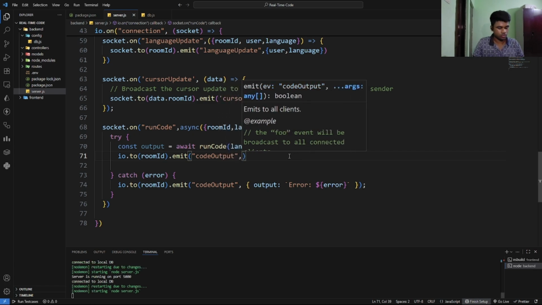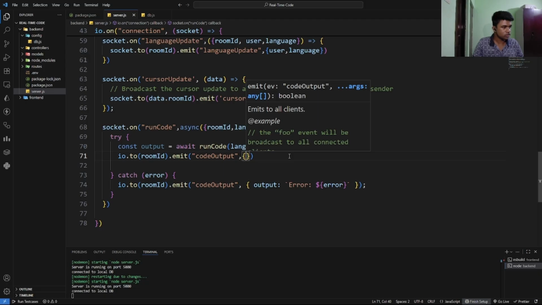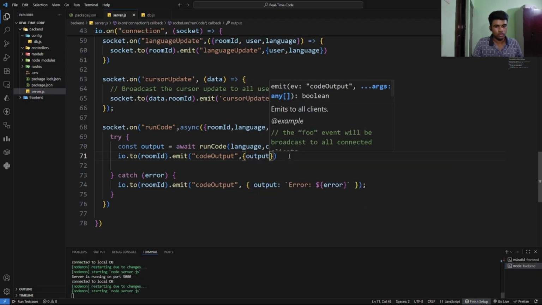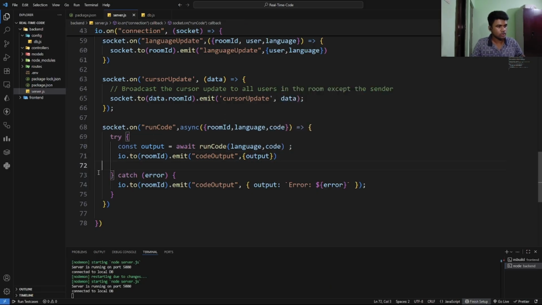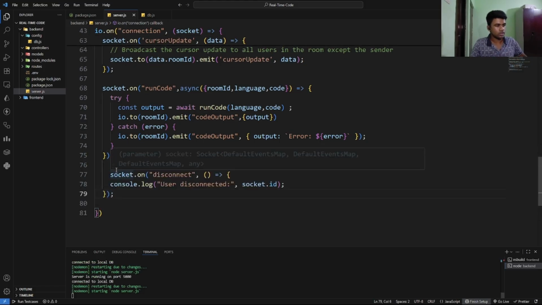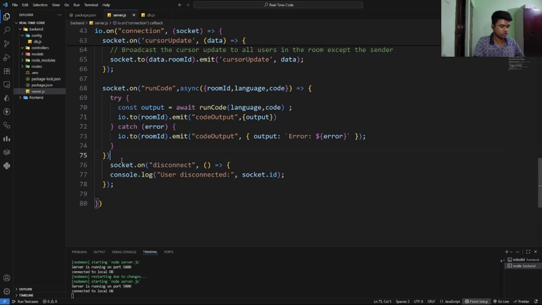And this is also going to include a single thing, that's the output. So that's how the run code event looks. And finally, we'll have our ending. That is, whenever a user refreshes or leaves the room, he or she basically calls this disconnect event of socket.